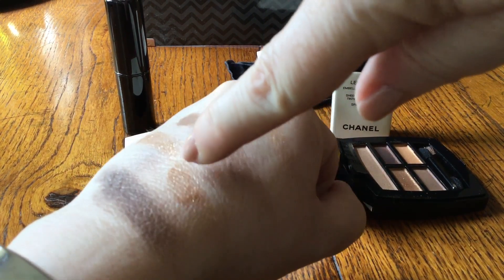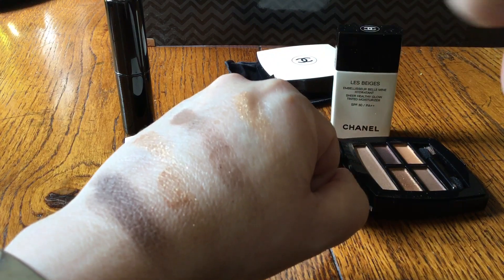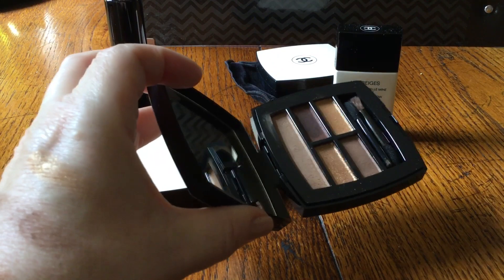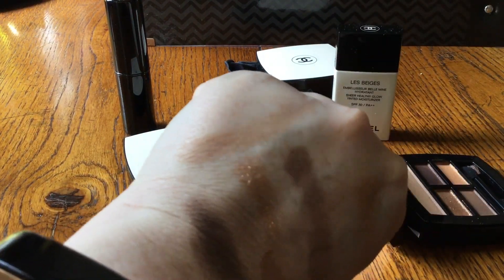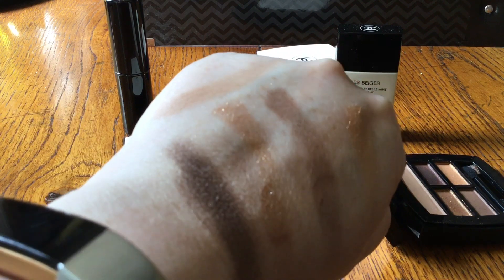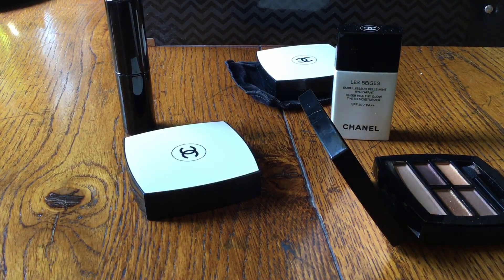You can see there is a lot of micro-shimmer on these. This one in particular I get a lot of fallout if I wear it, so I have to be a bit careful. You can see in the palette it's a lot of glitter there. There's also a real neutral to blank out the eye as a nice canvas. I think it's a really pretty selection for the summer. I ended up actually getting that from a different store.